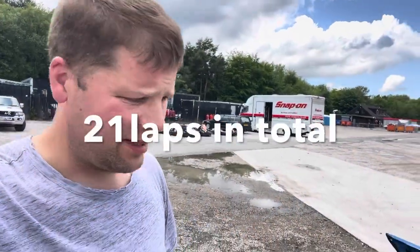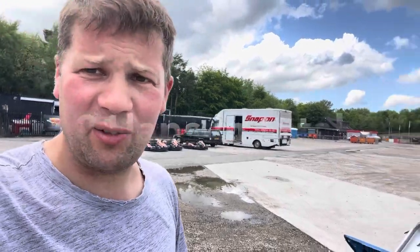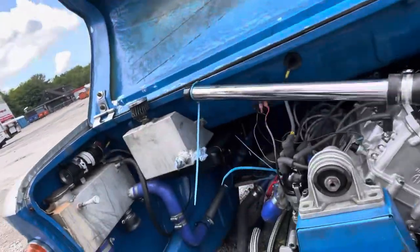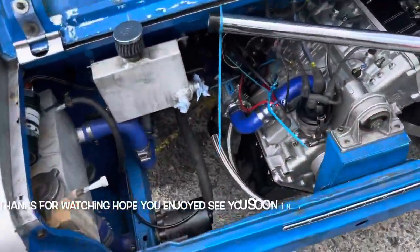Test completed. I've done 5 laps and I'm absolutely knackered. Car survived well, really pleased with that. Seem to love a bit of pain. We'll turn the camera around. Yeah, everything looks good in here.